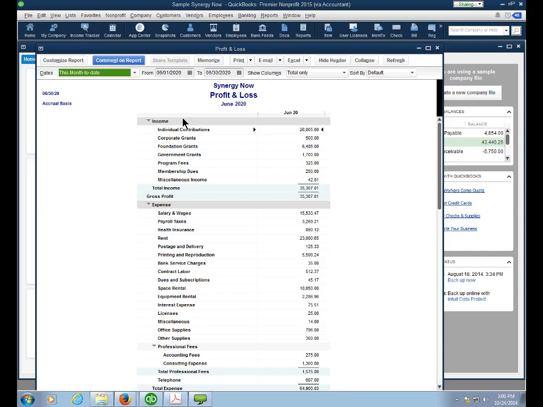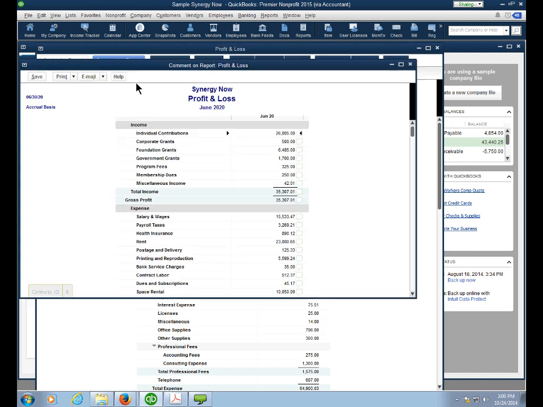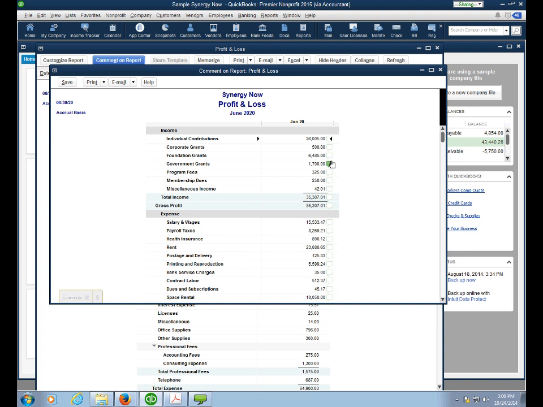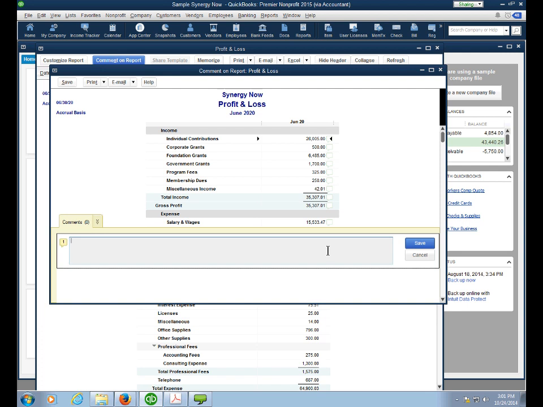The next thing is you're going to see a new button on a report that's called Comment on Report. Right there. So let's say that you're looking at this P&L and you want to send it out to the board or you want to send it out to the treasurer. Rather than printing it to a file and attaching it to an email, now if you click Comment on Report, it opens up another copy of the report, but now do you see these little windows here, or I don't know what they call these things, Becky, but where you can basically put comments about each line. So say you have a question about the rent. So I can click here, and then a little place opens up where I can add a comment. Please send me a copy of the new lease, okay?